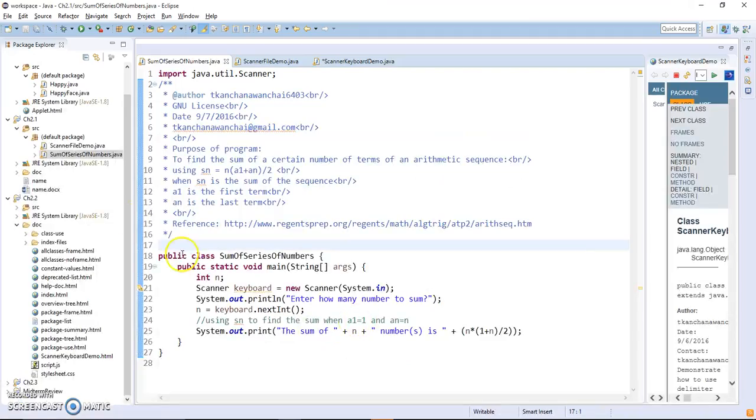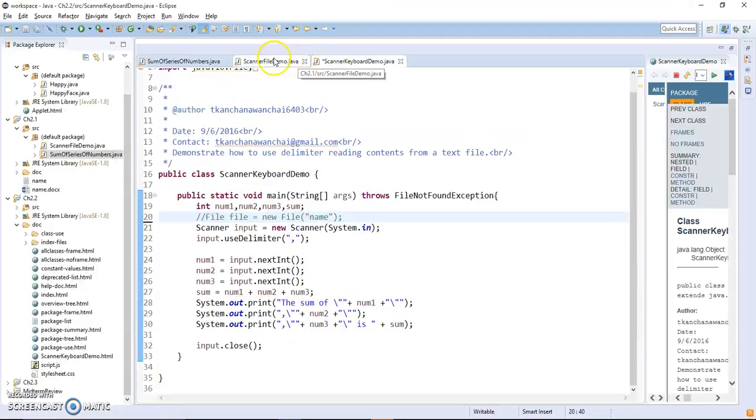I would like you to think about how to do this. Okay, first, there are many ways to do this. And then we'll explain. But I hope you find out how to do that.